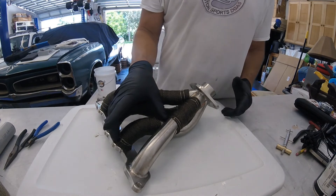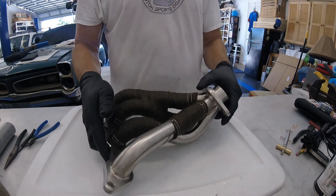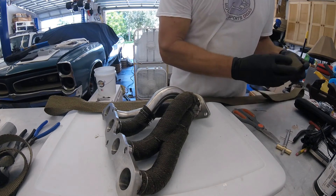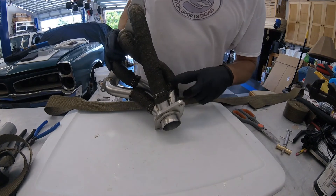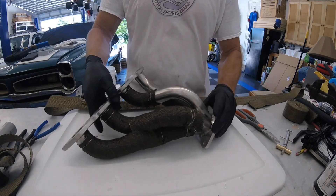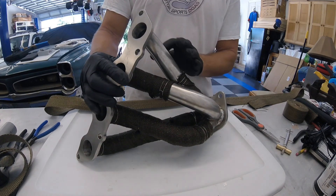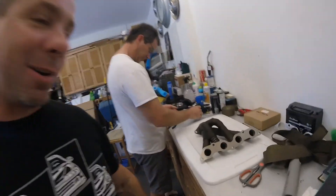Alright, so we've done this three-and-a-half or four-inch section and this three-inch section. Now we've got to cut enough material to go from this point to this point. I've changed the tune a little bit — because we ended up a little short here, I'm going to try to wrap from this point around the whole flange, then transition into this pipe and around this whole pipe, and end it on this side. We'll see how that's going to work out. Alright guys, courtesy of my cousin Gus, check out what we got here.